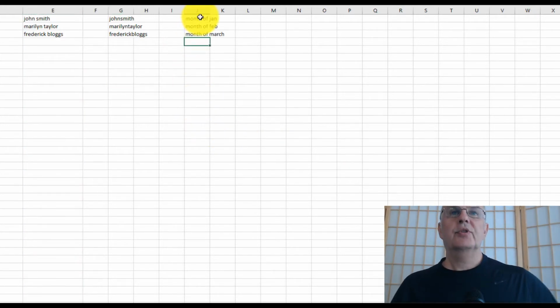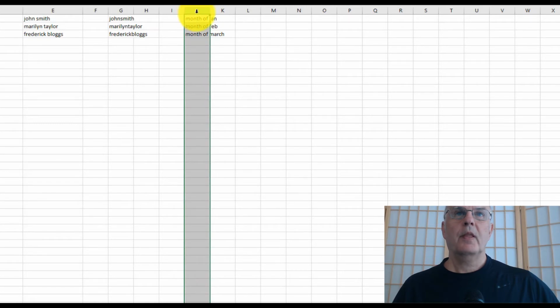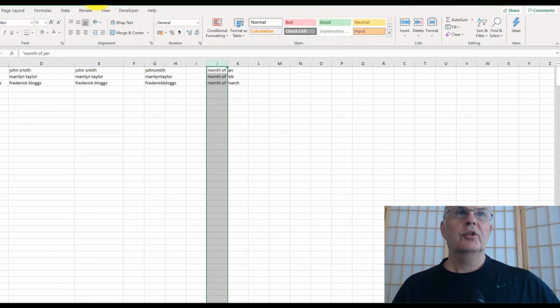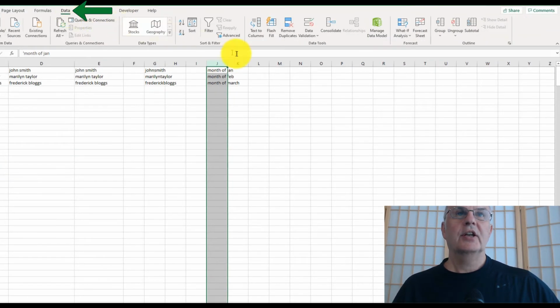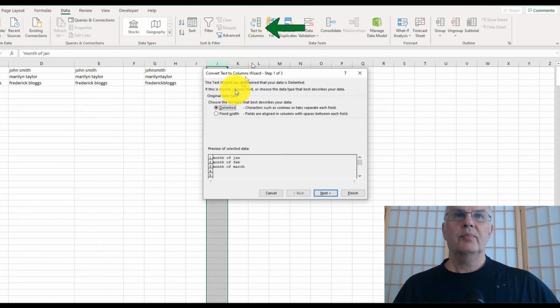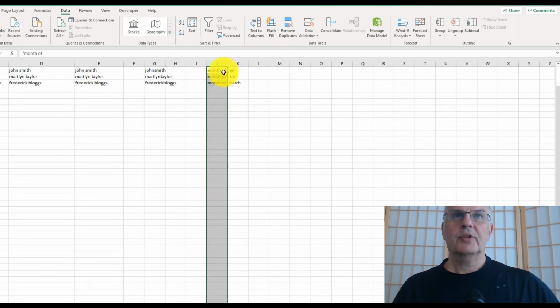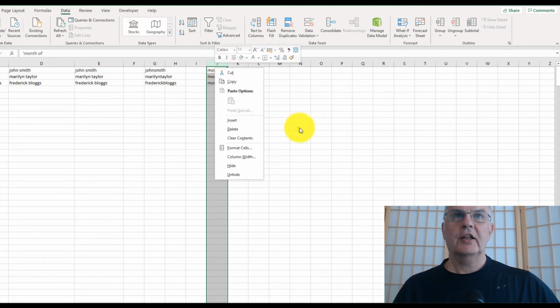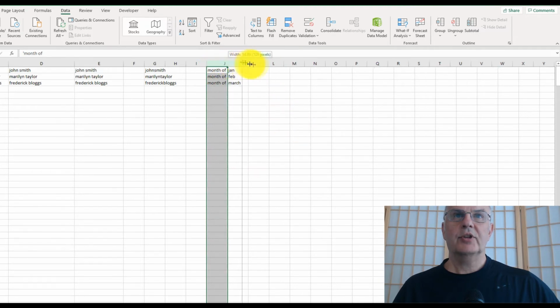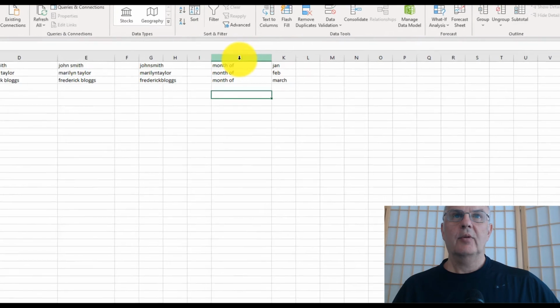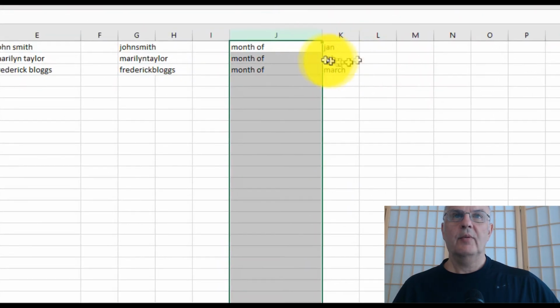So supposing we just wanted Jan, Feb, March. Now we can obviously just select that. We could do data, text to columns, fixed width, next. And we can click there and put them into two columns like that, and then we can just right click, and so this is now in two columns, which you can see. Now we can delete that, and then we get Jan, Feb, March. So that's one way of doing it.